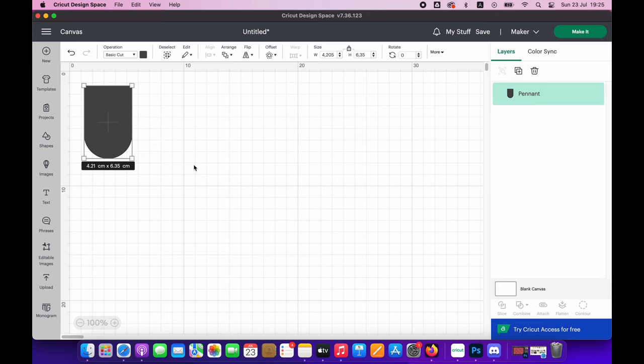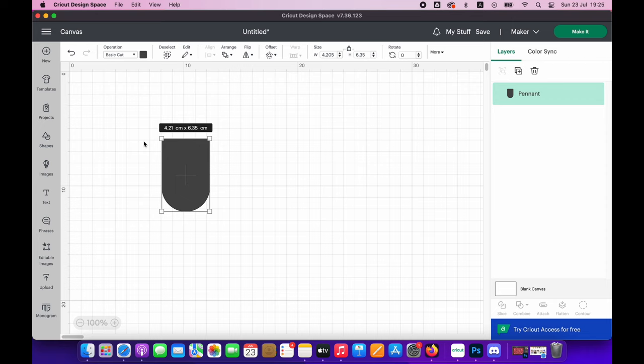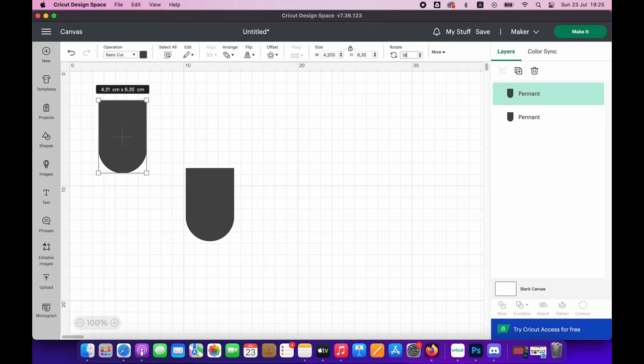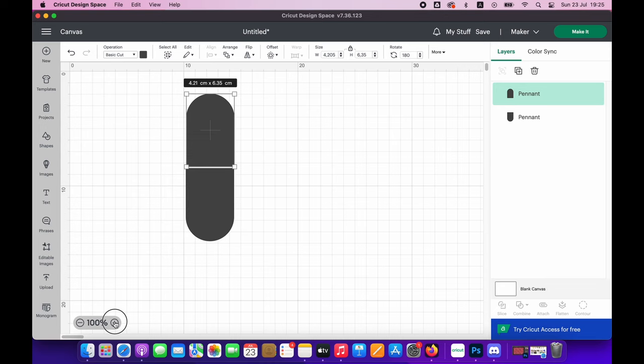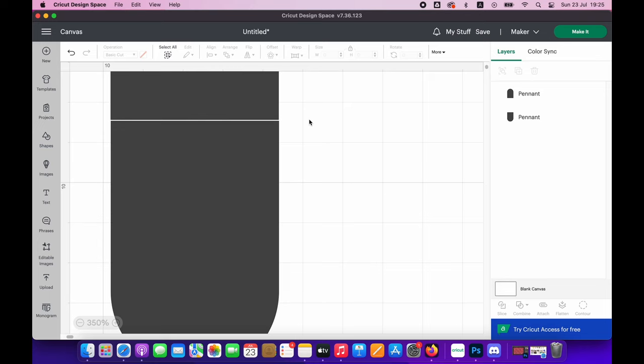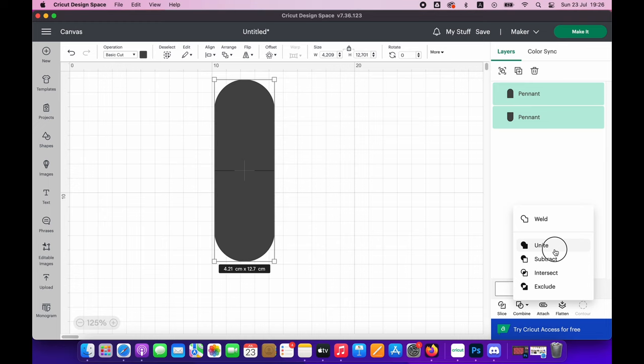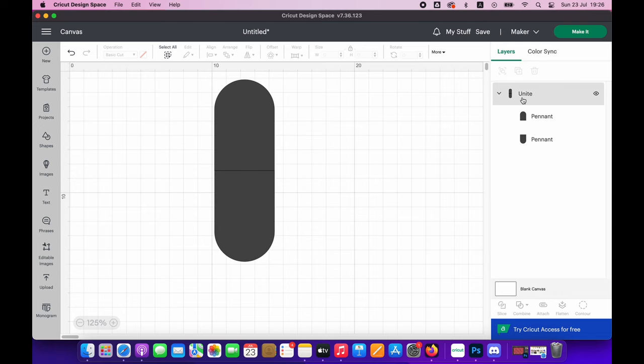So I'm just basically going to select the shape once again and press Command D or Control D in order to duplicate it. I will then rotate this new duplicated shape by 180 degrees and align it with the original pennant so that it creates one unified shape. You can basically move your shape with the arrows on your keyboard. This is going to give you this perfect control over how you want this shape to look like. I will then select both shapes and press the combine button and choose the option Unite. As you can see, our two pennants are now combined into one, and we can basically manipulate this shape as we want.